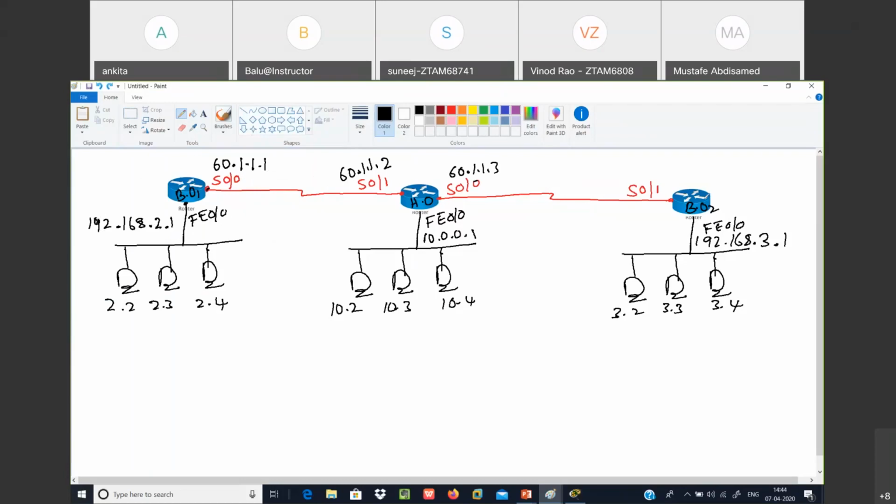In branch office 2 also there are two interfaces, and the two should be in two different networks. In the head office router, how many interfaces are available, guys? Three interfaces, right? Which interfaces? I'm not talking about the head office. Head office router: Fast Ethernet 0/0, Serial 0/0, Serial 0/1. Total 3 interfaces. All 3 interfaces should be in different network addresses.